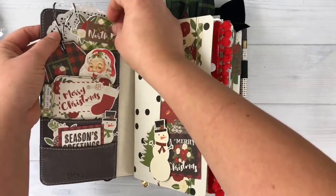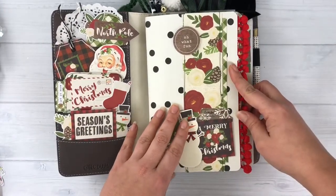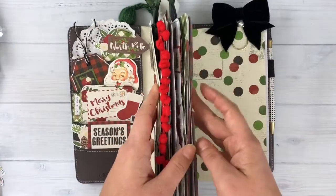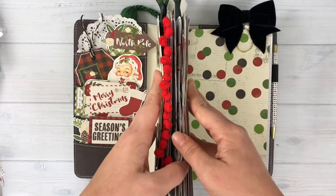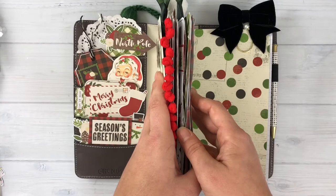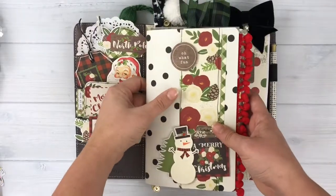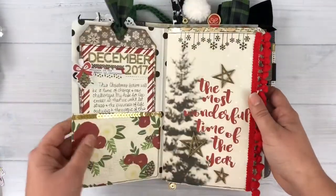This is from Hot Pink Fluff — lots of clips. I normally would stick these down with some non-permanent double-sided adhesive tape but I just haven't done it yet. This is all Simple Stories, the Very Merry collection. What I've done is created a custom travelers notebook — I pulled apart a regular travelers notebook and inserted a bunch of scrapbooking papers from the Very Merry collection, cut them down to size, and made a notebook out of them. The problem is I have to rebind it, and staples probably won't work for something so thick, and my sewing machine definitely won't sew through it either, so I'll probably have to book bind it.